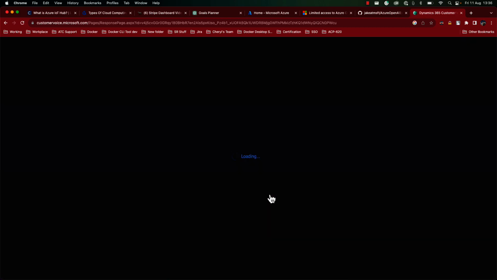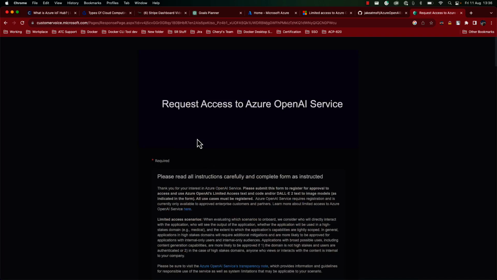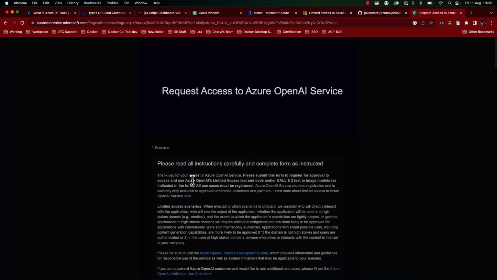Click on the registration form and complete it to be able to use Azure OpenAI Service. Upon completion of the request access form, you will need to wait 1 to 3 business days for them to either reject or approve your application.